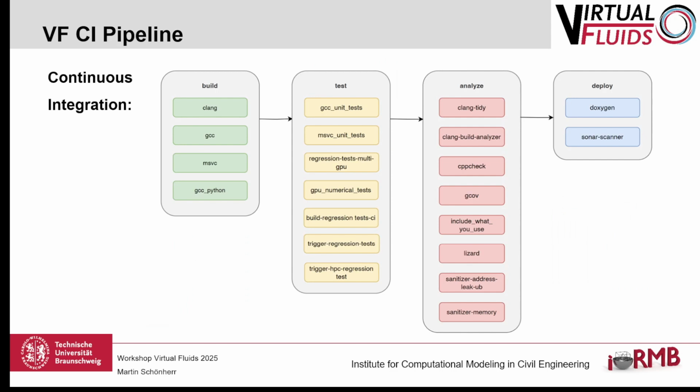Okay, one thing you have to fulfill before I can accept your merge request. Your code has to go through this pipeline without failure. This is a really helpful thing, and this is based on the work of Sören. So we have 4 areas that are tested. First, we test if all our compilers compile the code. So we check Clang, GCC, Microsoft's MSVC, and also a GCC for Python. I guess for the Python bindings we need this.